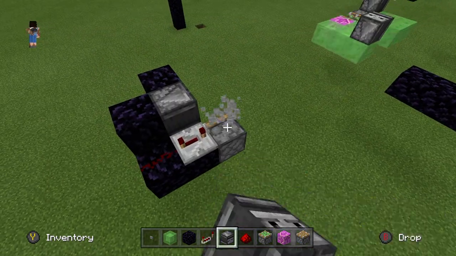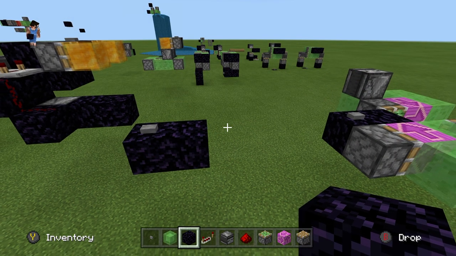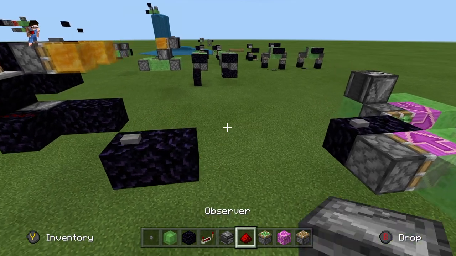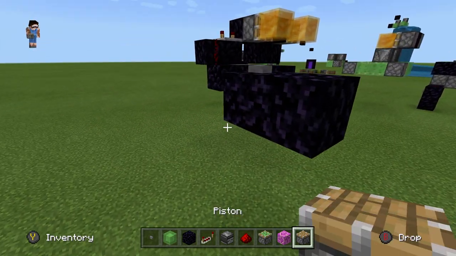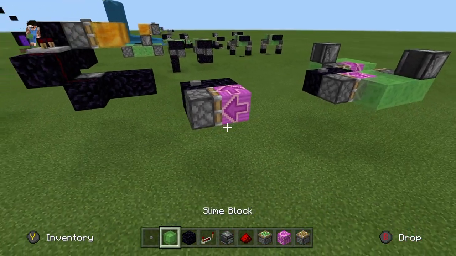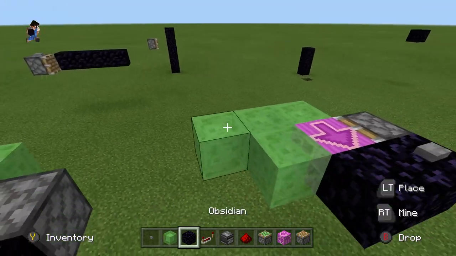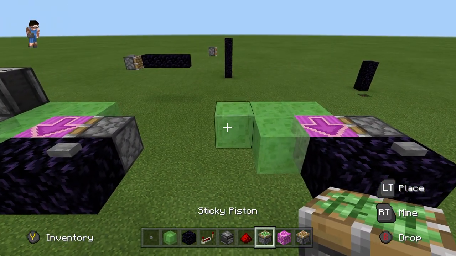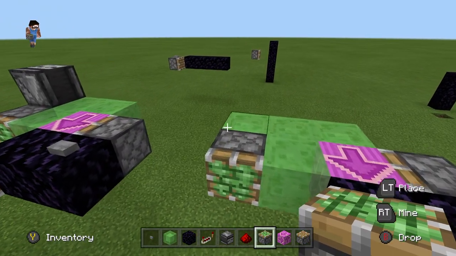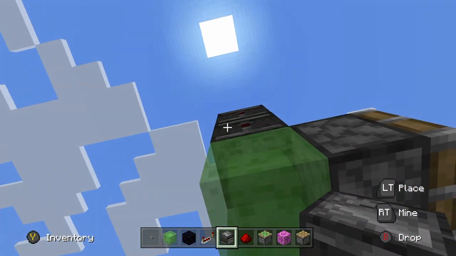Okay, so now we're going to be looking at the glazed terracotta flying machine design, as you see right there. In order to build the glazed terracotta design, you want to start out with two obsidian blocks like that with a button on top, just like in that order right there. You want to place a regular piston facing that way with a glazed terracotta block of any type on it with one slime block, three slime blocks built out like that, and then one in the middle with a sticky piston on the side there. And on the back of that sticky piston, you want to place an observer just like that.